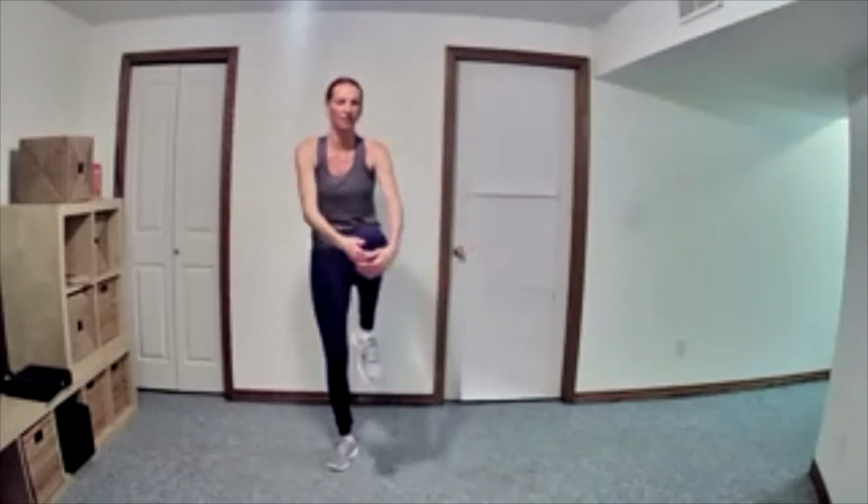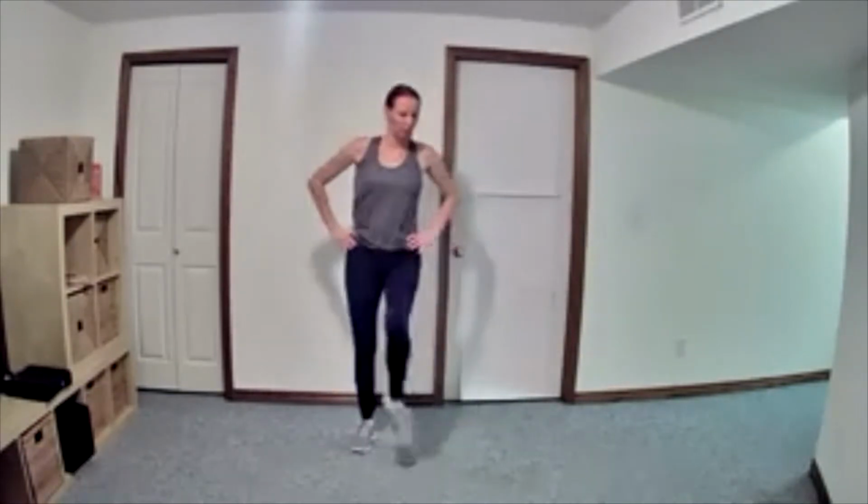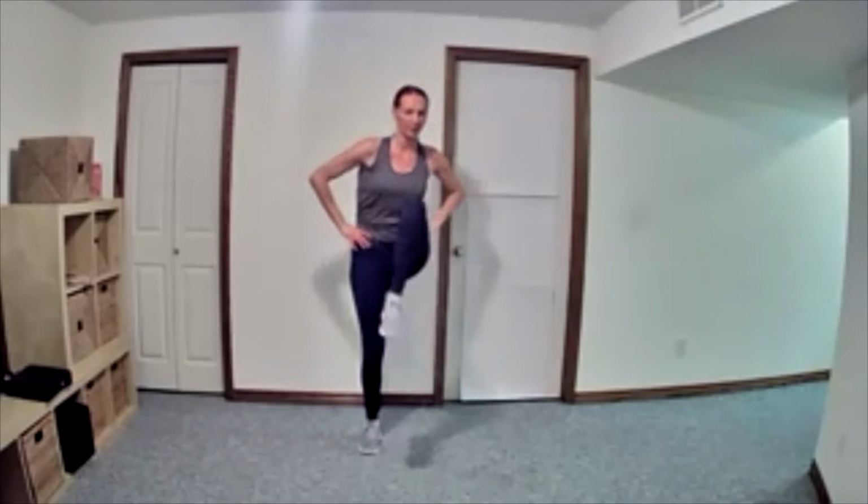4, 3, 2, 1. Bring the knees up this time. Up, pull. Other side. Pull. Or that big march, just bringing the knees up. No choice. So that quick pull to the chest for a little bit of an extra stretch here. Or right here, a big march. All right, in 4, 3, 2, 1.